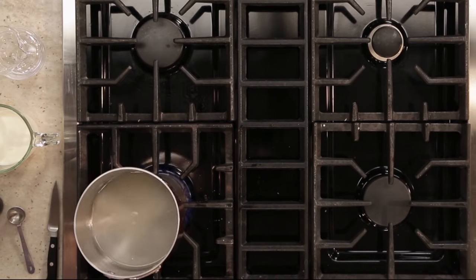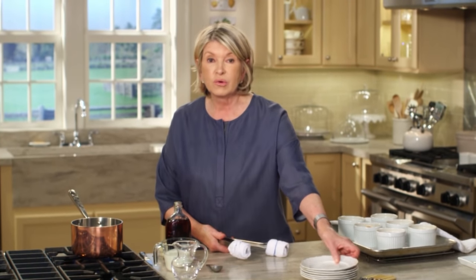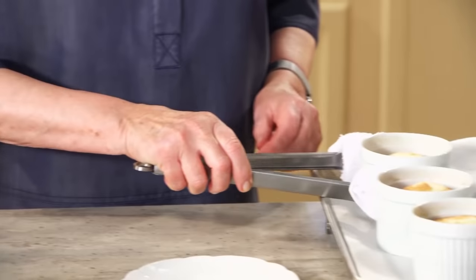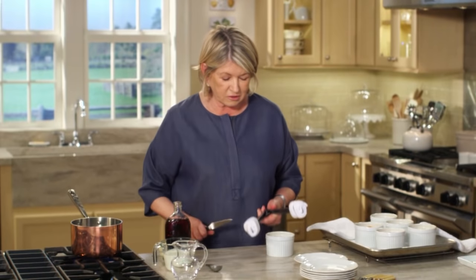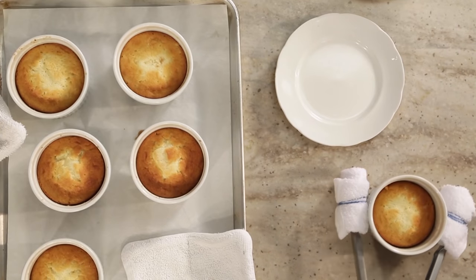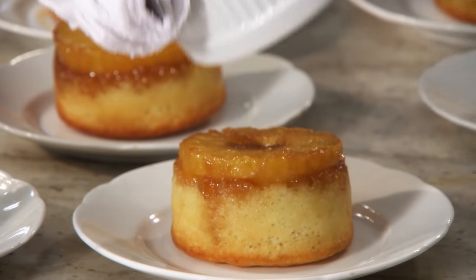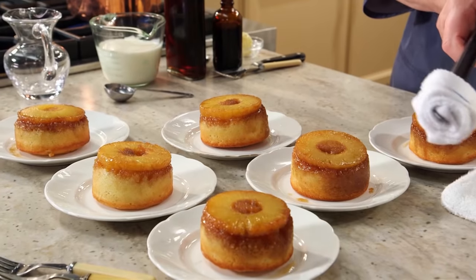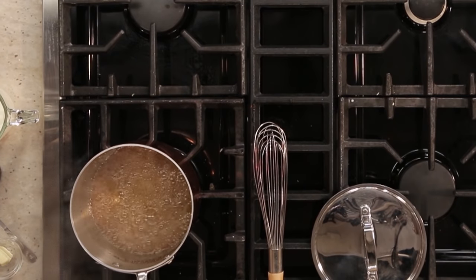Now we're making the last part of this dessert, a caramel rum sauce. Three quarters of a cup of sugar dissolved in a quarter of a cup of hot water — you want it to caramelize a little bit. While that's starting to cook, we're going to unmold our beautiful ramekins. Run a knife around the edge. Using tongs wrapped with towels to handle very hot things, put a plate over like that and invert. Best unmolded when they're still slightly warm. Aren't those the cutest little pineapple upside-down cakes you ever did see?